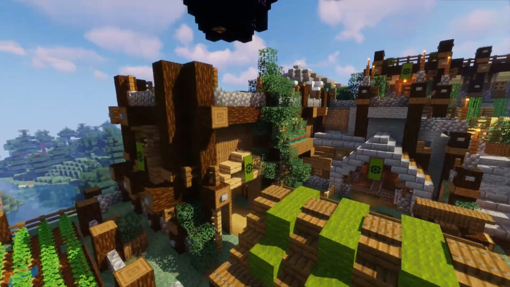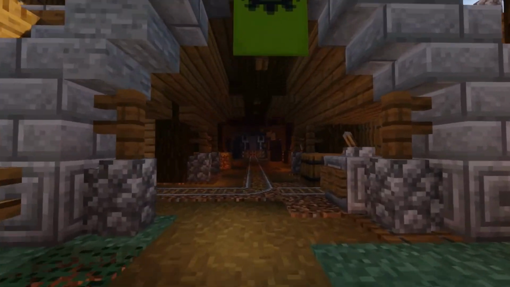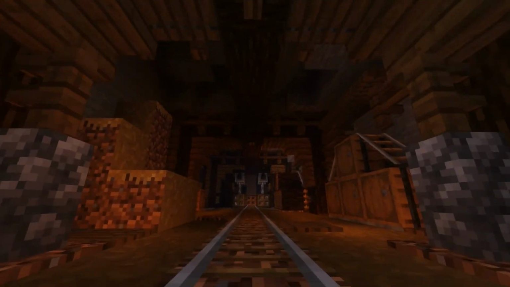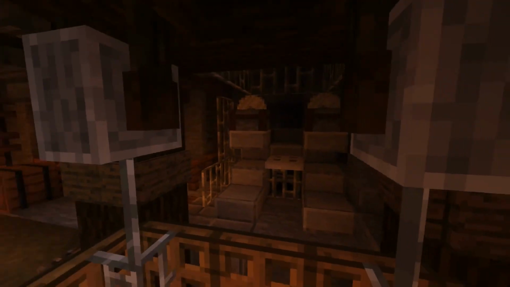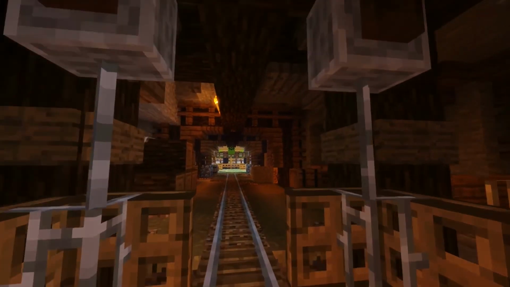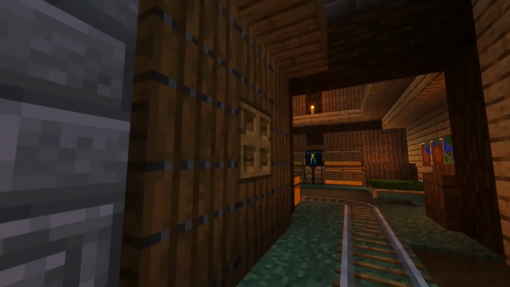The next building that I'm going to put on the map is the mine. As you can see, when you enter the mine, it's a little bit dark, but as soon as you go down you get more light from the lanterns. Over here there's machinery that is controlling the fake elevator, because there's only a hole in the ground that can take you down to the mines that are pretty much just a big hole.